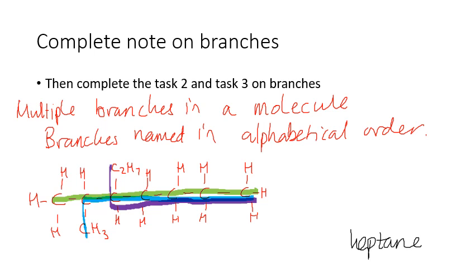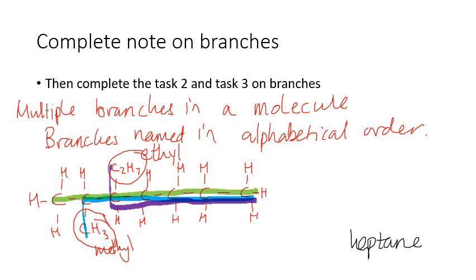Now, we've got 2 branches here. We've got this branch here, and we've got this branch here. Now, here's a little strategy I recommend when you get to answering questions on this. Write next to them what the branches are. So that one there's the methyl, so I would write in my jotter or on the question page in the exam that that's a methyl. And in here I have 2 carbons on my branch, so that's an ethyl. So I would go like that.